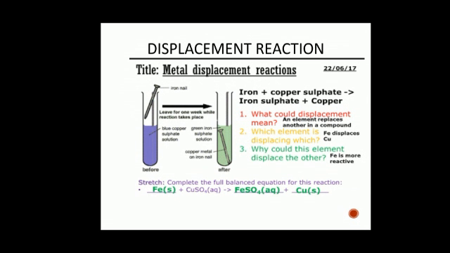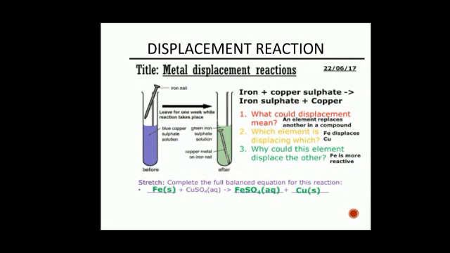And that next type after combination and decomposition is displacement reaction. Now, how can I define displacement reaction? We can define displacement reaction this way: when a more reactive metal, and you can see on the slide it is clearly mentioned, Fe is more reactive. So what we can say is, when a more reactive metal like iron displaces a less reactive metal, that is copper, from its salt solution, it is known as displacement reaction or metal displacement reaction.